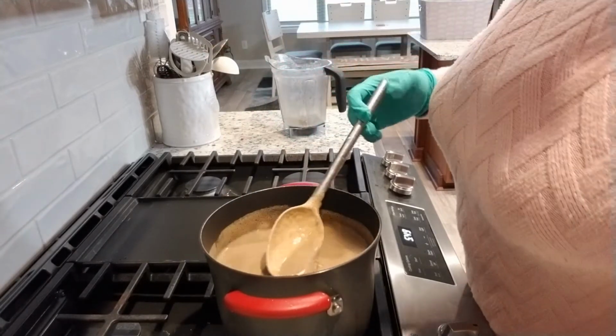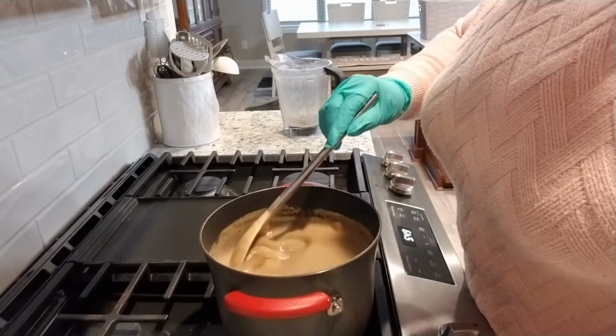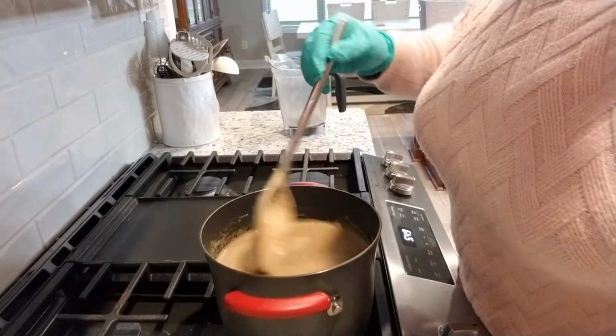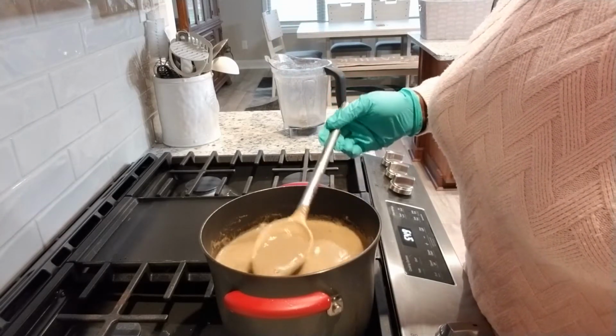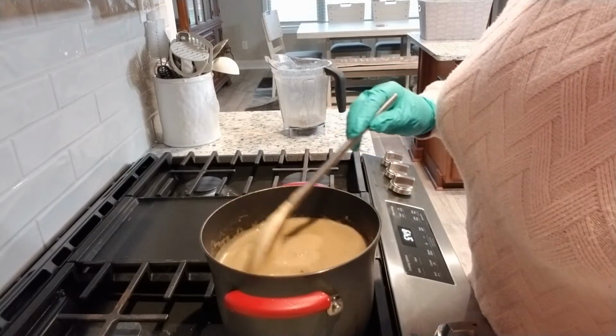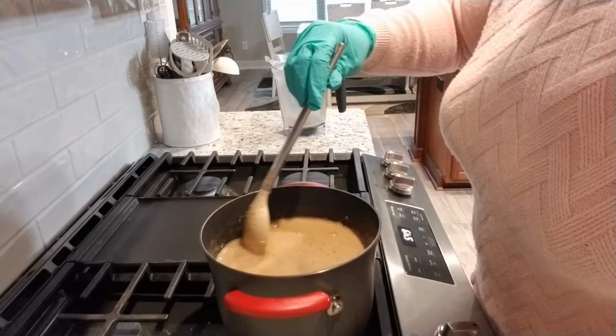To this, you can add some. I want to look in the fridge later to see if I have some lemon. No, so not lemon, some lime peel to it, just for flavor. At the end, we are going to add some vanilla extract to this, okay?